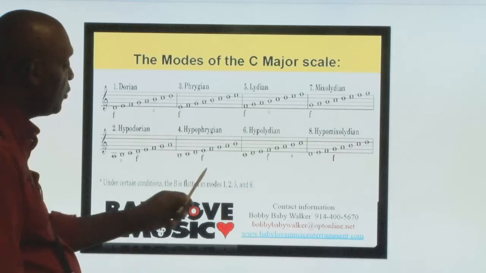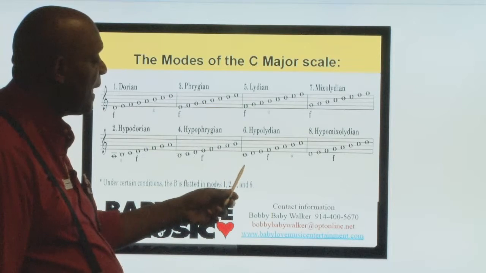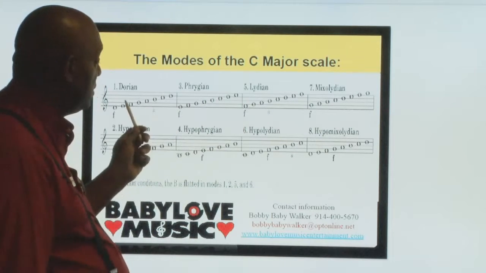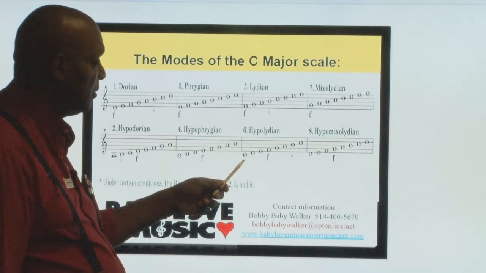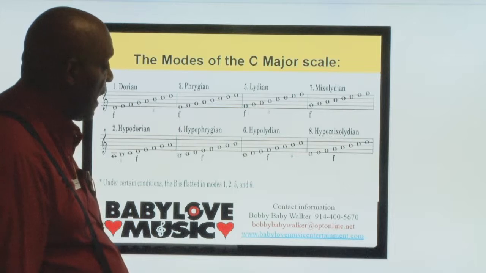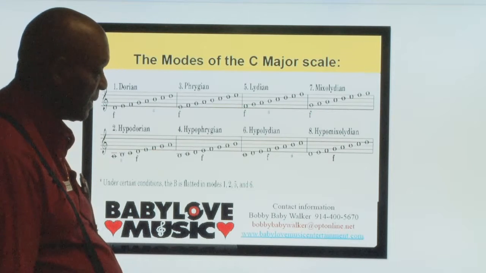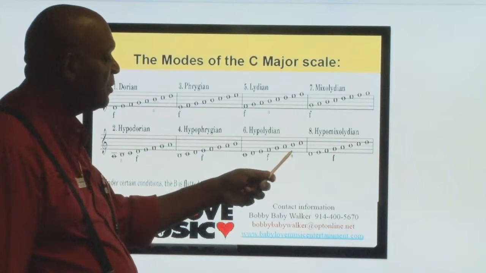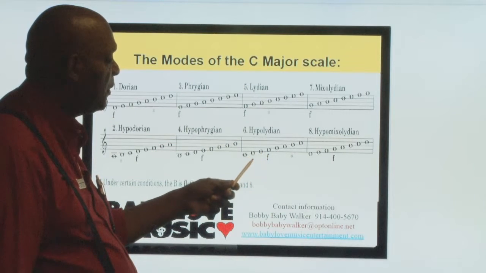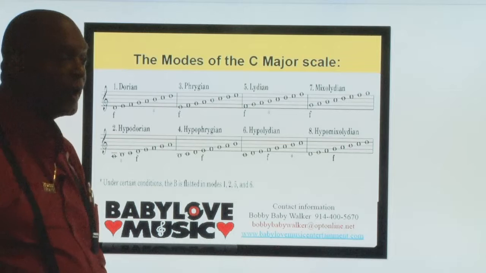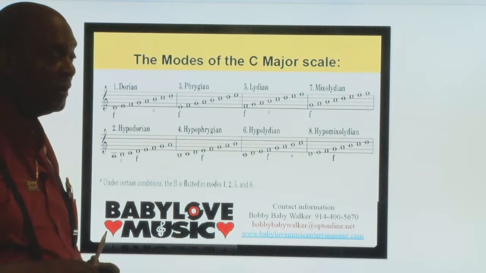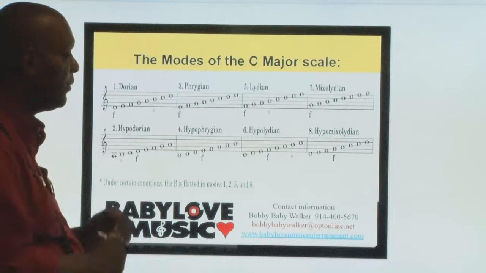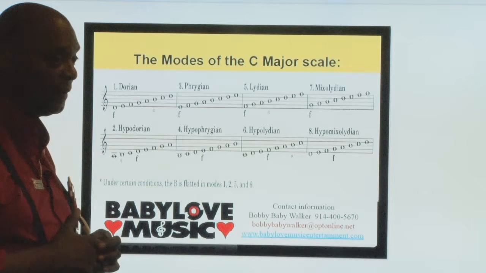Okay. So then the Locrian goes right back to the Aeolian. Here they have it as the Hypolydian. Okay. But this is really the Aeolian. Do, re, mi, fa, sol, la, ti, do. Do, ti, la, sol, fa, mi, re, do. Okay, so now you have the sounds that are associated with each one of these scales. All right?